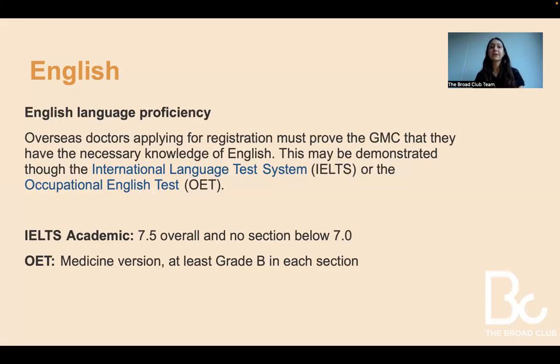Therefore, it's very important, even before starting the process, to get your IELTS or OET, get your English to the level that is required, because you might actually have a good command of English when you write and when you speak, but getting 7.5 might not be that easy. That will be the first thing we always suggest medical school graduates or students work towards if you want to practice medicine in the UK.